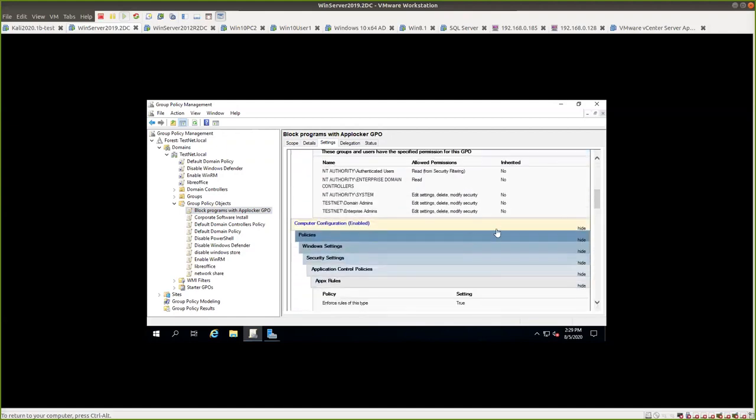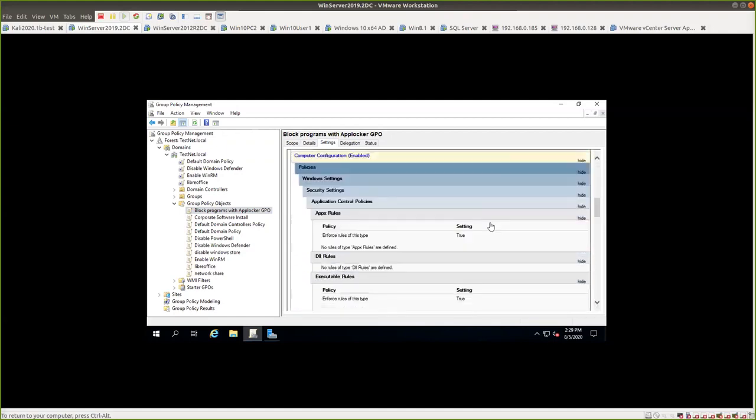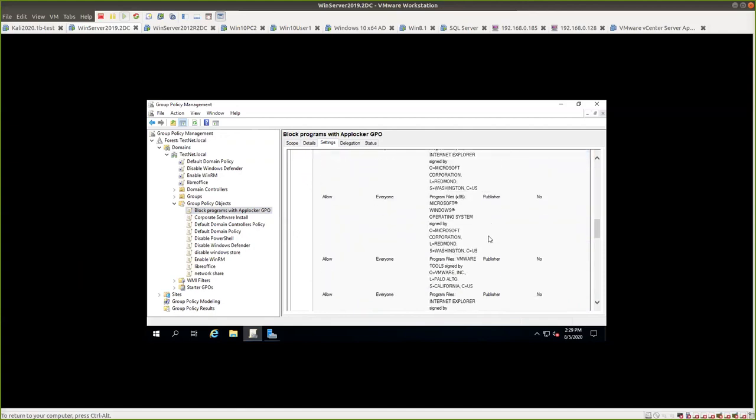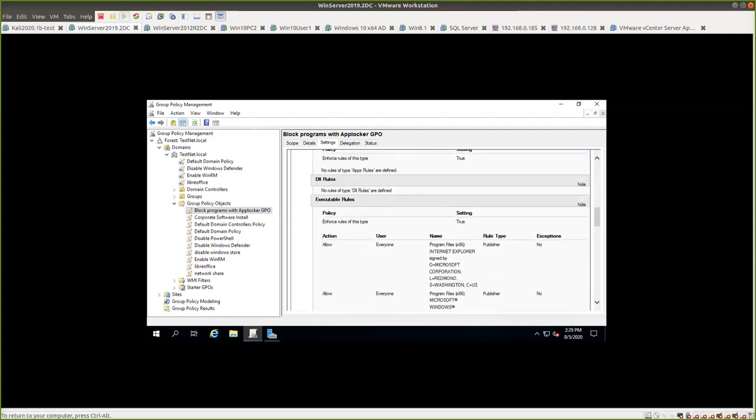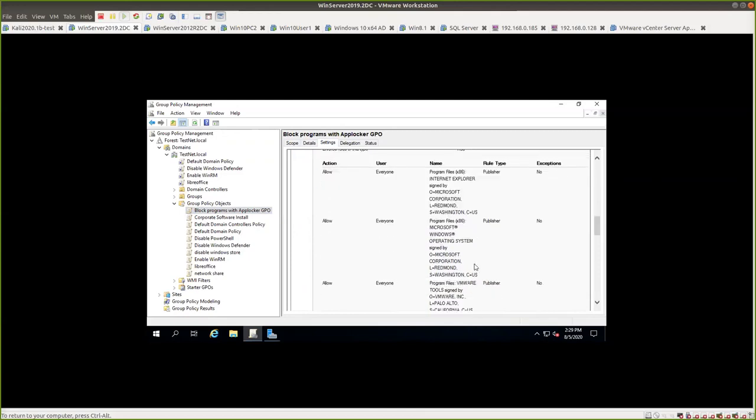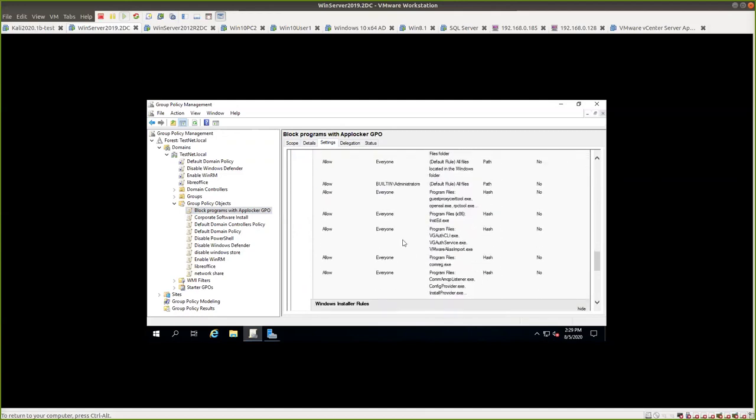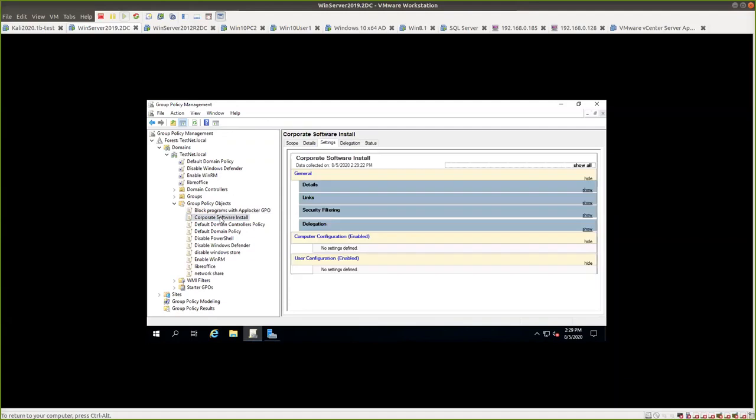Then if I scroll down, it'll essentially say, here's the policy of rules for programs that are allowed to be run. And then you would have to go through with a fine-tooth comb and make sure all the executables that you want to run on your domain are in there. I made a corporate software installed GPO to install some software.